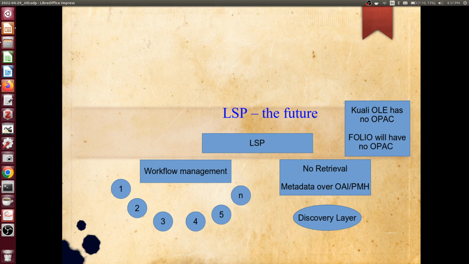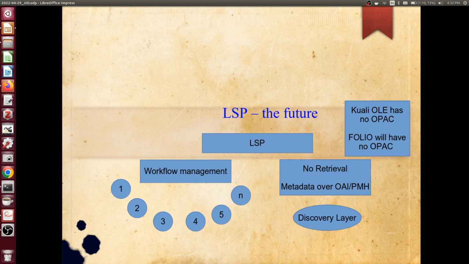And please remember that no such integrated software solution will be providing you a retrieval interface or OPAC, because the present status is that FOLIO started with the code base of Kuali OLE. Kuali OLE, right from the beginning, opined that there is no need of separate retrieval silos for a library automation software, because finally you are going to expose your metadata over OAI-PMH, and a discovery layer can serve that purpose more efficiently compared with your library OPAC.